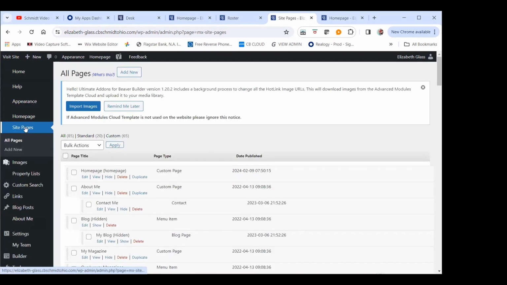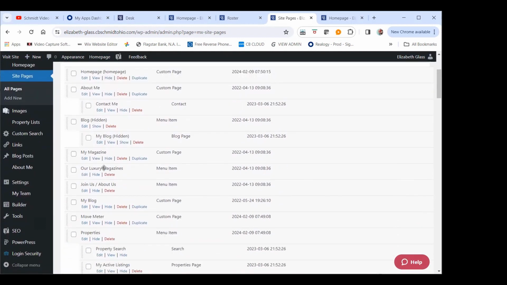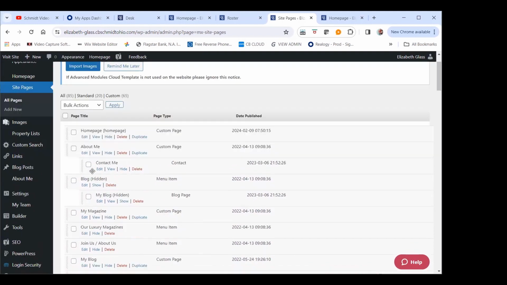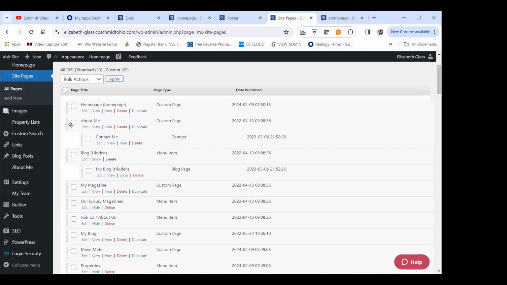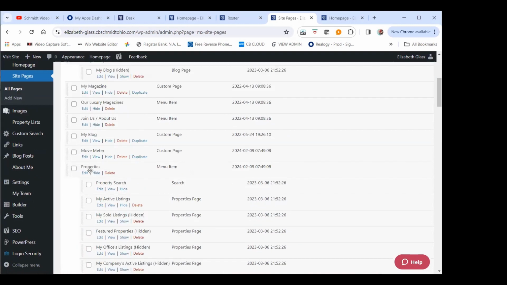And if you have already created a custom page, you're familiar with this because you've already created the page and it showed up here. So as you guys can notice, I have a layout of my website. For those who are newer to this, don't get concerned about how everything is laid out because it's very easy once it's explained to you. Anything on the left-hand side is a main page. So notice it has my home page here, about me, and then we have these pushed in areas here, contact me. We have a pushed in area under properties where it says property search and active. These are the main pages, and these are the sub pages underneath that.